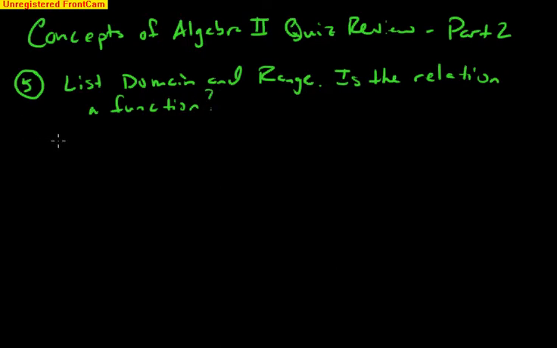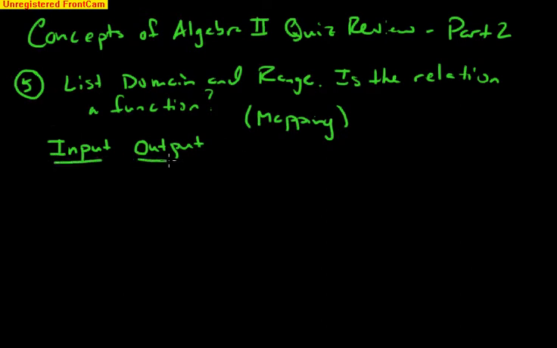And here's what you'll see. You'll see an input and an output. So this is an example of a mapping, right? Remember, there's 4 ways. Mapping is one. So here are your inputs, here are your outputs. Your inputs are -3, 5, and 1. Your outputs are -2, -1, 3, and 4. Okay, and -3 goes to -2, -3 goes to -1, 5 goes to 3, 1 goes to 4.